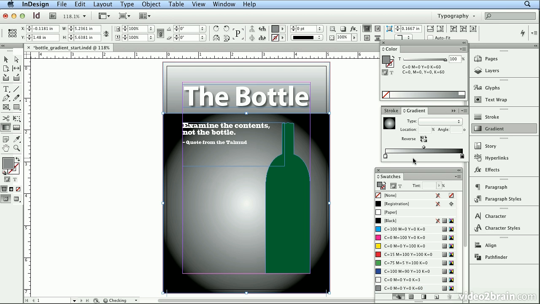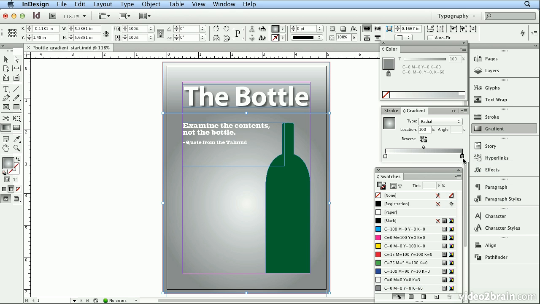I'll click on the gradient bar again, and I get the radial with white to black. And this time, when I drag my lighter gray on top of the black end, it replaces it. And now I could start in the middle of the bottle and drag out, letting go over and over again in different spots until I get the highlight just where I want it. And I think I'm pretty happy with that.